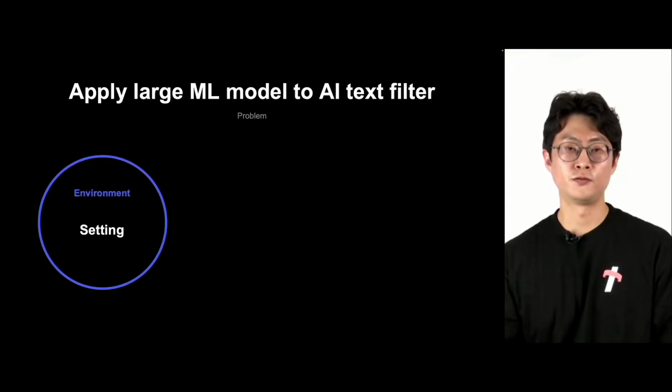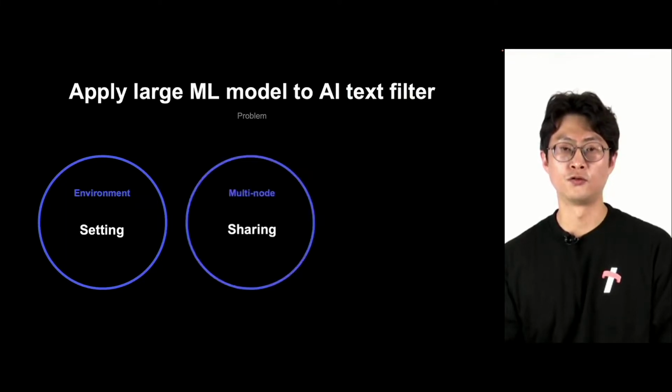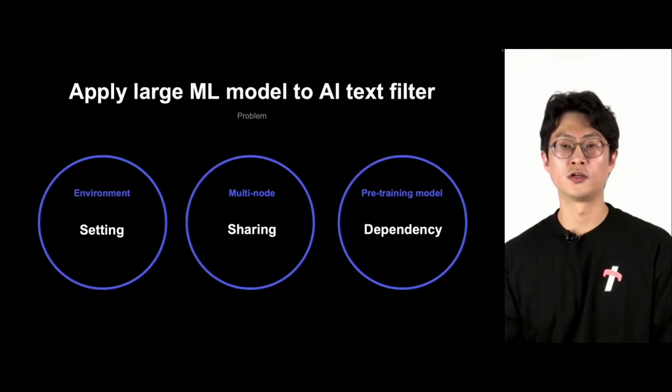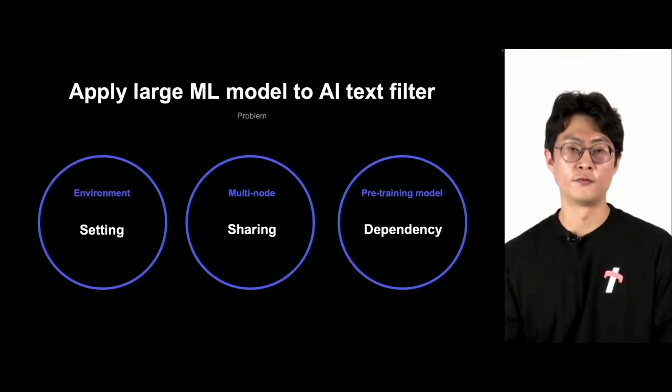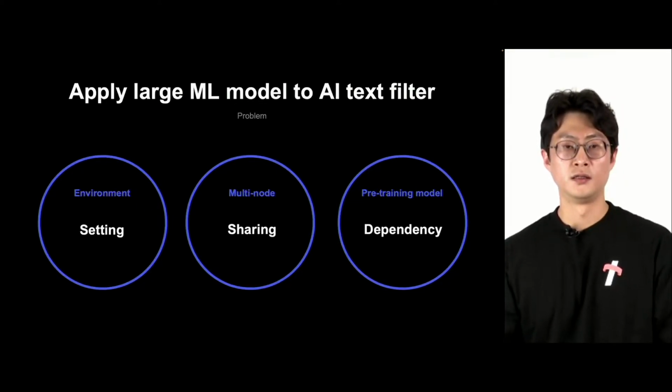The first issue that we experienced was setting up the DeepSpeed framework to fit our environment. Second, when designing the multi-node, the GPU acceleration file had to be shared. Thirdly, if the public pre-training model code is not in a parallelism style, it was difficult to deal with the dependency issue in the fine-tuning stage.